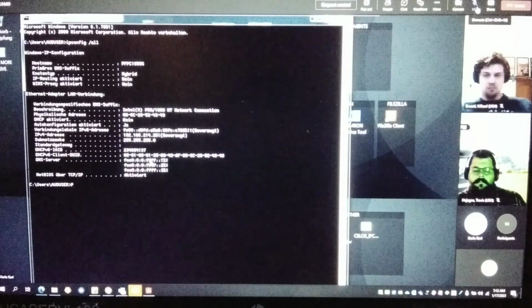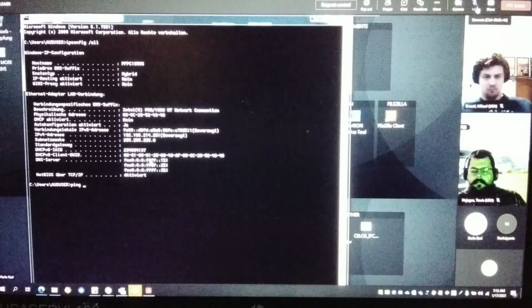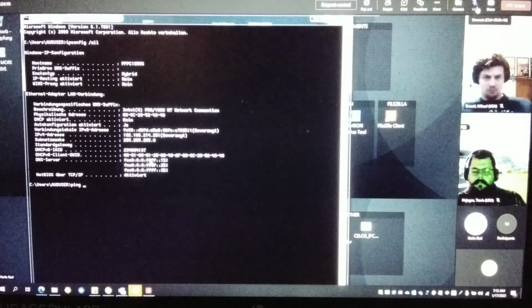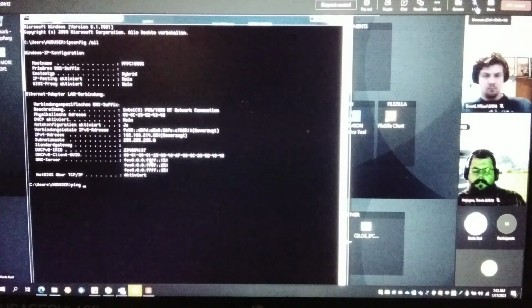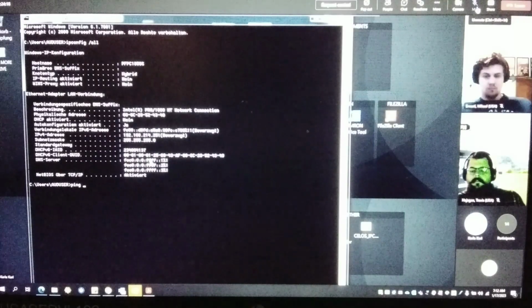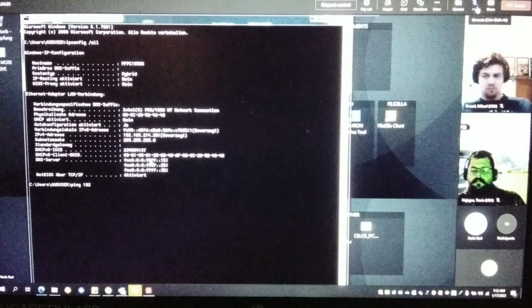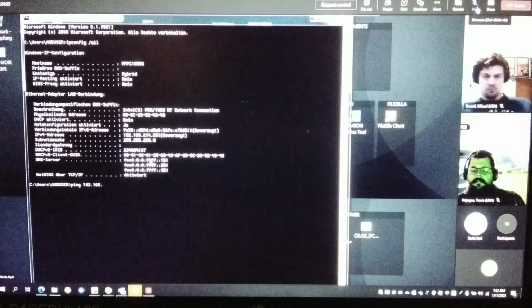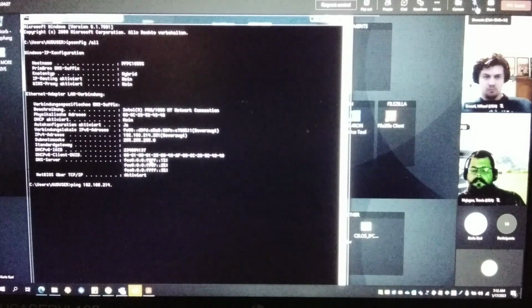Now, the second test is always I send a ping to the unit I would like to be connected to. Ping means it's a command. Then you press a space, and now you have to know the IP address of one of the units. For example, 192.168.214. Remember, this is the network range.